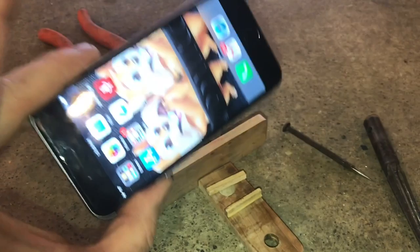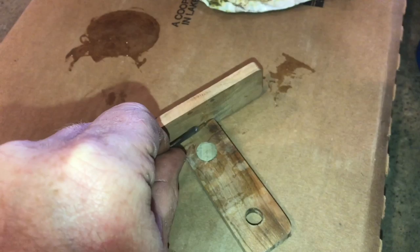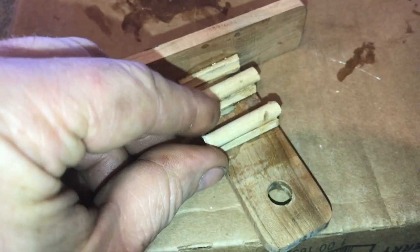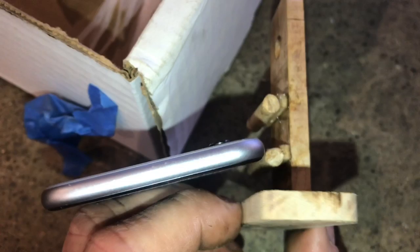This longer piece is going to be what the camera rests on — it's a germ of an idea but I think it might work. I'm going to need some sort of a stop to stop the camera from sliding. That'll give me a nice angle — I'll put another one on so I can get a steeper angle. Depending on how steep of an angle I need, I'll have two options. Hot glue won't cut it here — let's pull out the epoxy. Nothing works better than epoxy. I'll dip this in like a potato chip, glue it together, and shove a piece of wood in there for extra strength. I'll put on a couple more strips of wood for the angle locks.